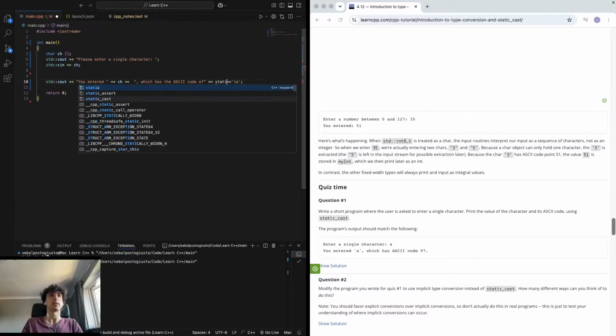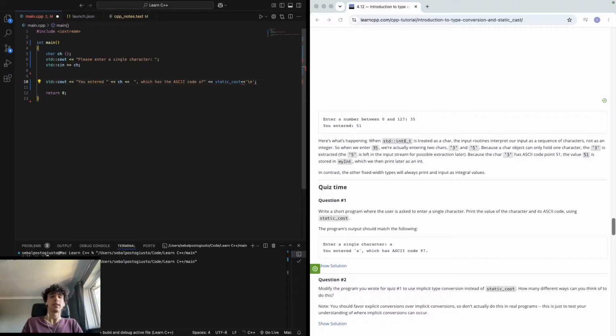So static cast, and then the type we want to convert to is an integer, and then the expression is the ch. Correct.